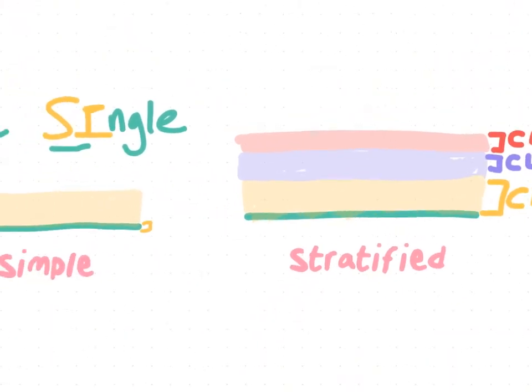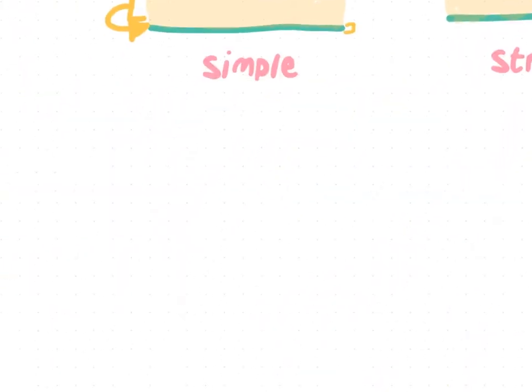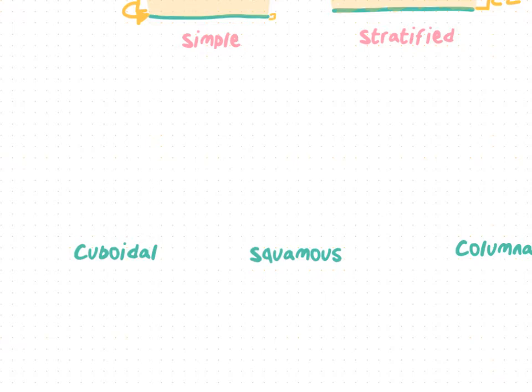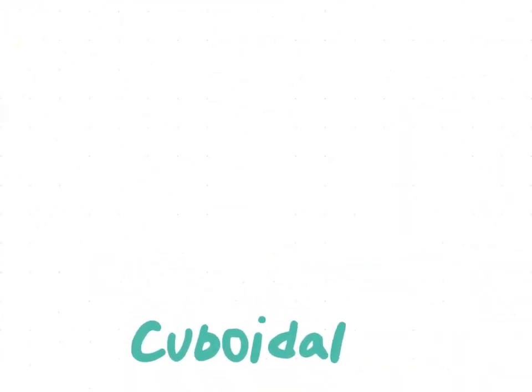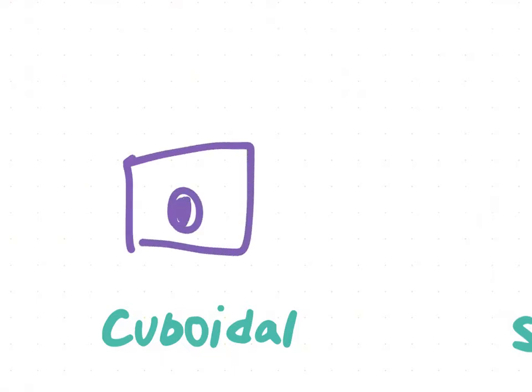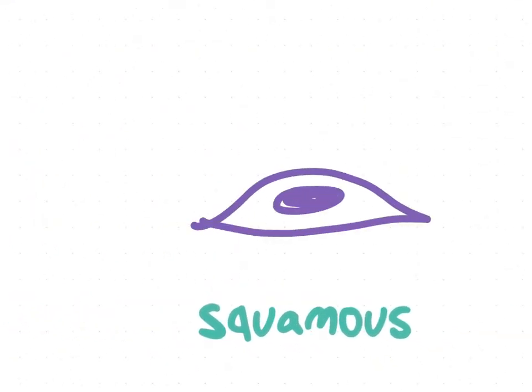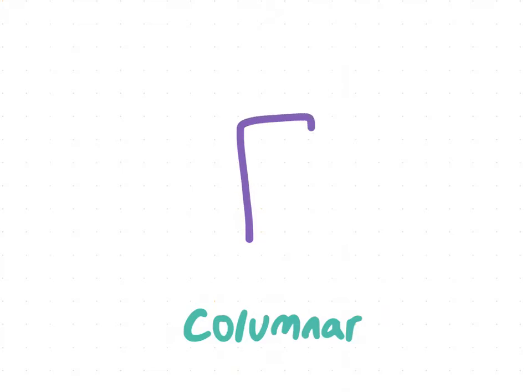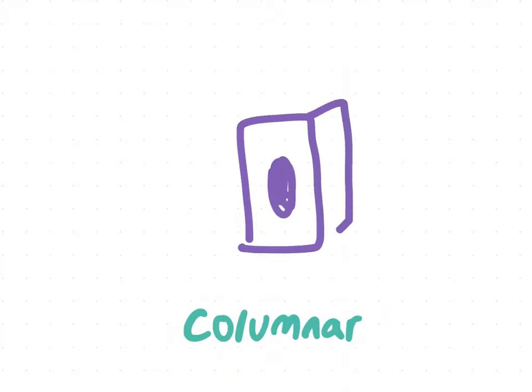So these again were the cell layers, and now here are the cell shapes. So again, we have cuboidal, and we're going to go into more details with this, don't worry. So cuboidal, squamous, and then columnar right here. And we're going to go into more details about these cell shapes as well. Since we just described the cell layers, we will describe the cell shapes afterwards, and then we will put it all together.